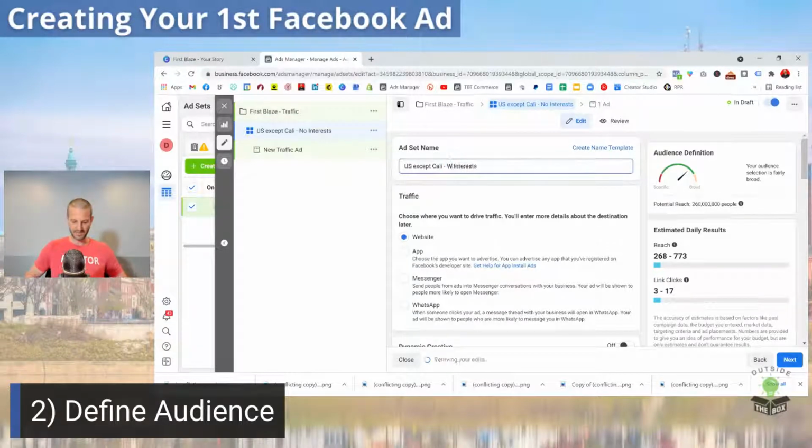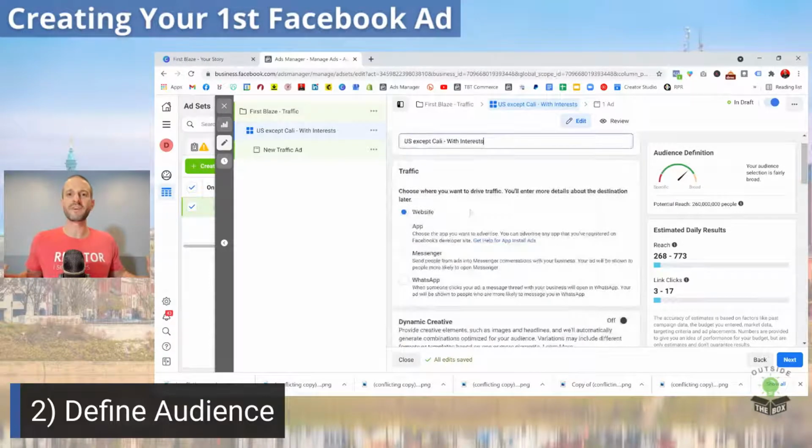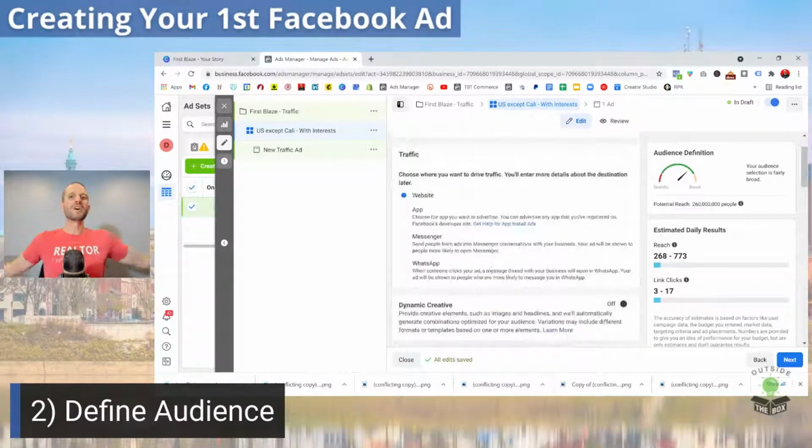I'm going to leave this one as with interests, but with no interests, I would also run one, all that geographic area, but no interest targeting. Like I'm not clicking and saying people that like hiking or people that like outdoors or people that like this or that. I'm just saying I want people in that geographic area, and Facebook, you figure out who likes that stuff and show it to them.